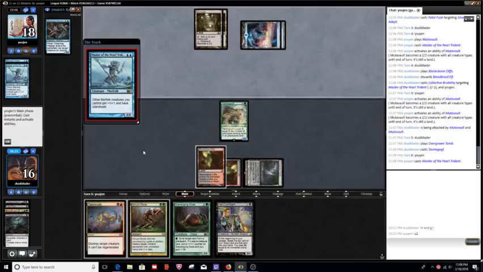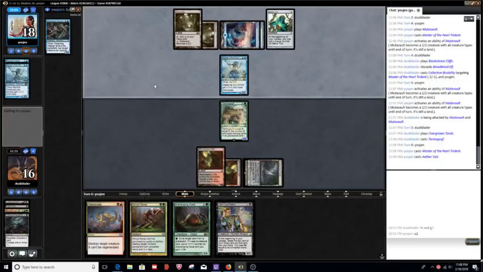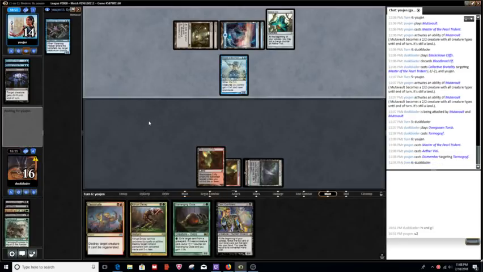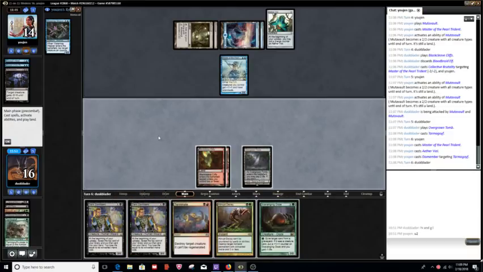Yeah, looks like Water Tap. Nope, Master. Okay. Ether Vial. Another Ether Vial? Or Dismember? Looks like you're dismembering. This is kind of an annoying situation. I play out Confidant.